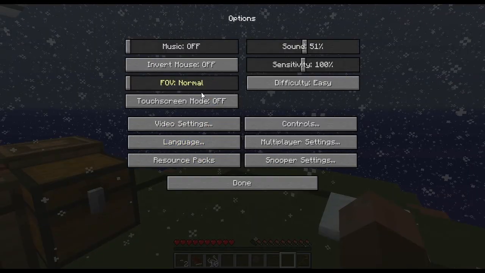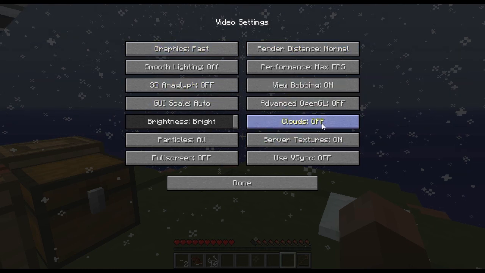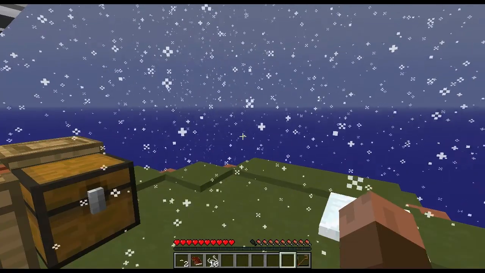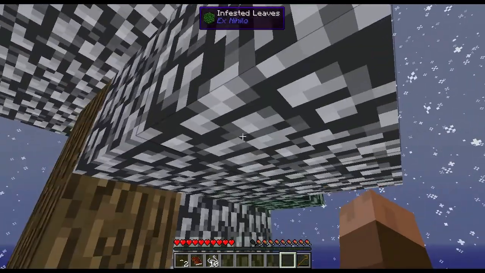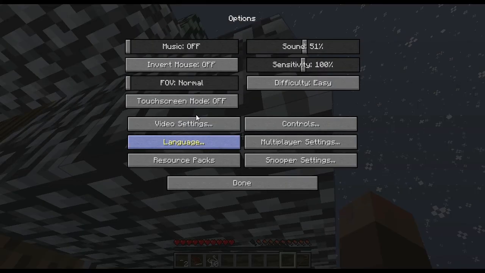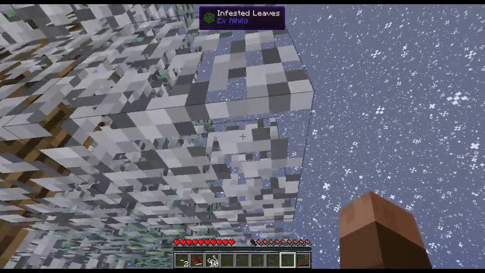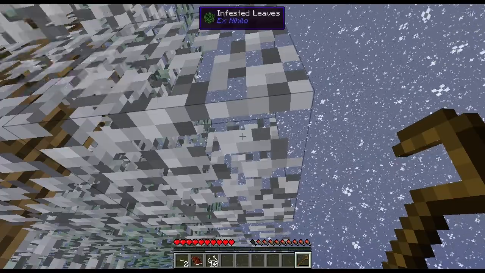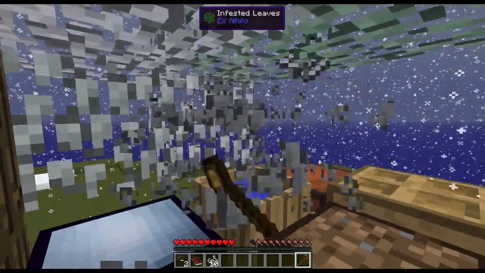Well, I guess we'll go off. Go fast. Definitely turn clouds off. I don't know why those are still on. Guess we'll do that. That should fix things. I don't know, the snow's kind of doing it. Now that I see this, I'm going to change this back to fancy, because I do like that. But how's that going to do it? I don't know. We'll play it by eye.